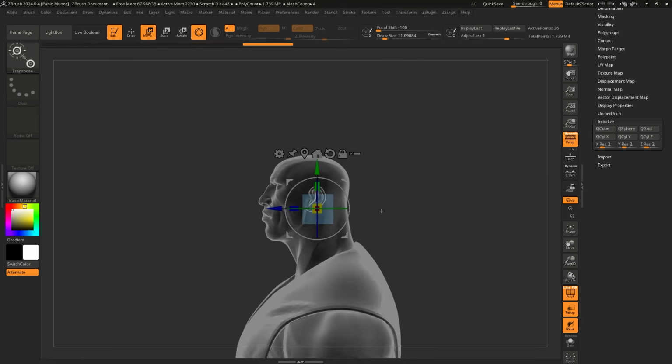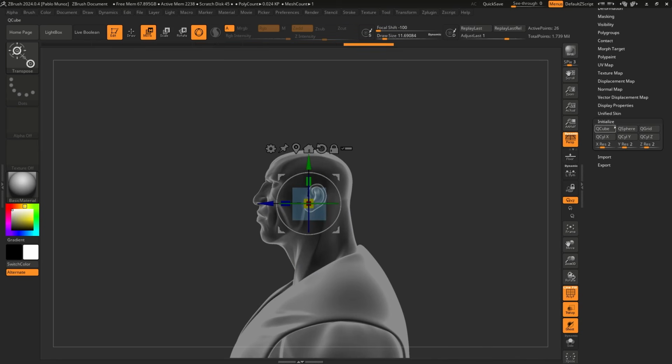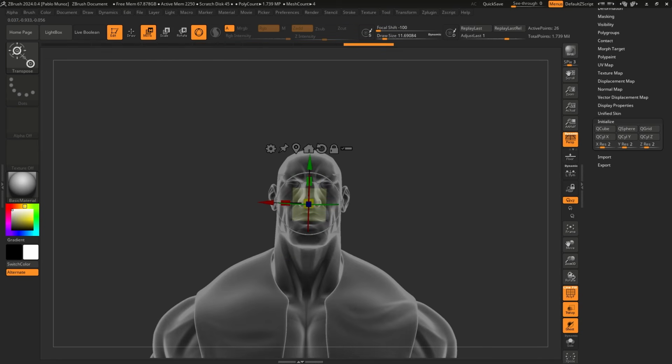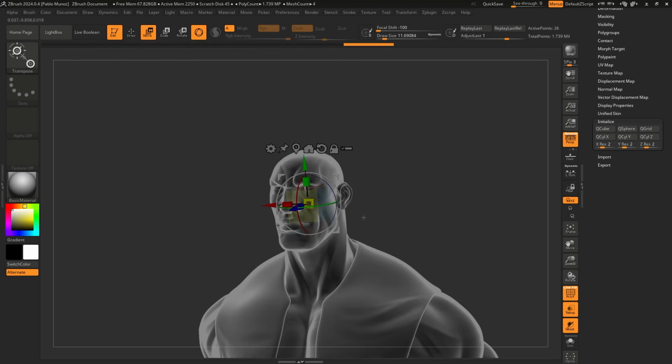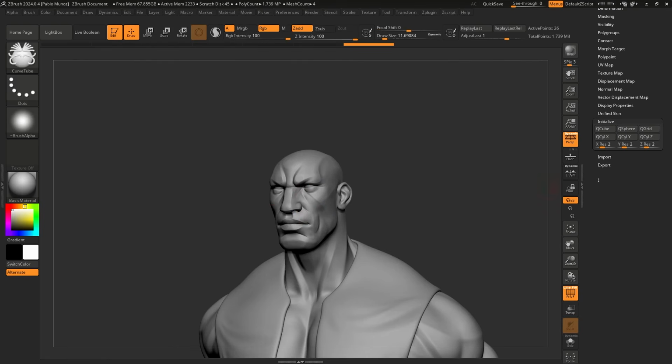So the technique is really creating any geometry that you want, converting it into a cube, and making that cube fit within the geometry that you want to create. Let's say, in this case, the hair front, right? That's it. Let's turn this transparency off and get rid of the gizmo.